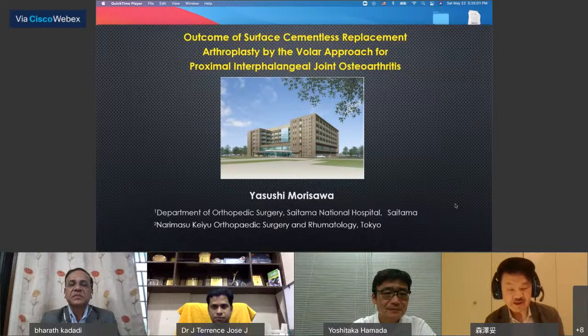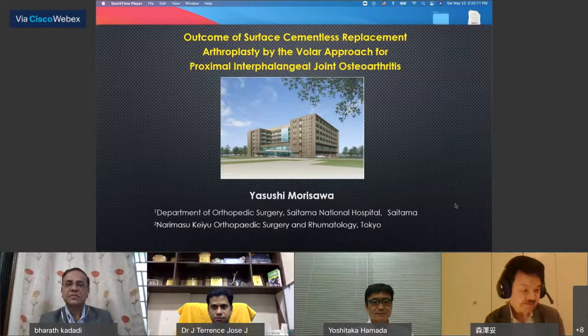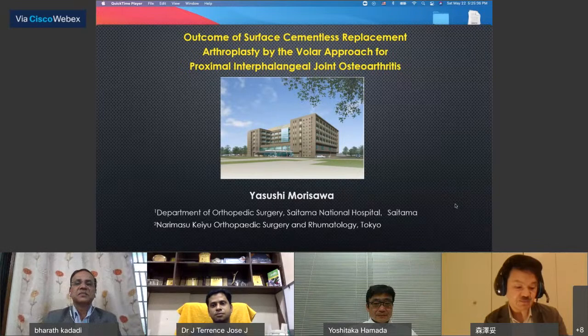And in my opinion, for the index finger, in some cases, fusion is better than TFA, because the index finger has more pinch action, which will worsen the function of the radial collateral ligament. So for PIPJ of the index finger with very severe OA, fusion is better than TFA. For the index, the indication of TFA should be stricter than for other fingers.